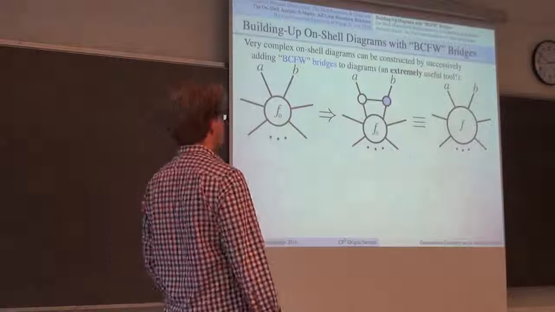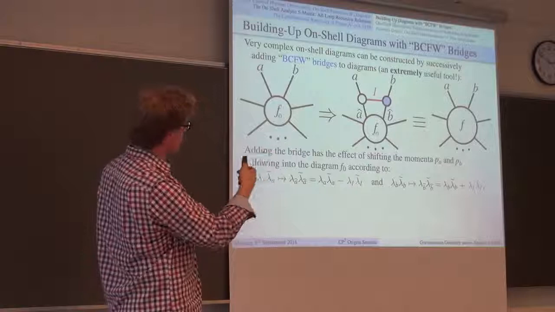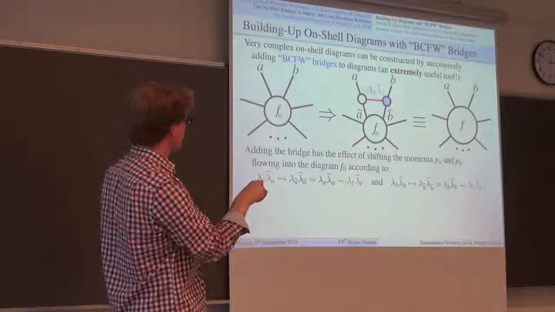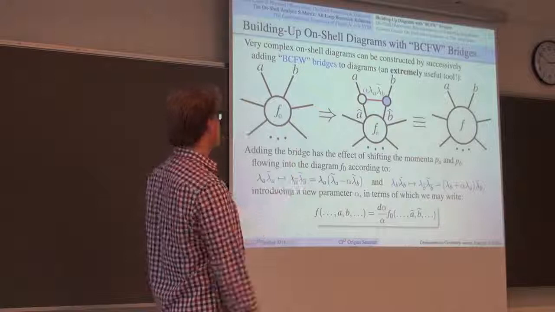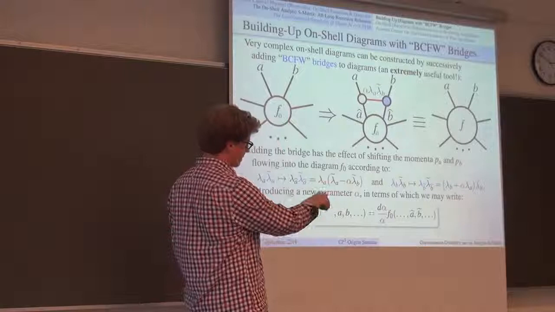So, thinking about it in the Grassmannian sense, this adds one new internal degree of freedom to the picture. We can see this very concretely here. These equations don't really matter. The point is that we introduce one new degree of freedom. To be very concrete about it, we have this moduli phase space, we solve momentum conservation, and we can identify the new degree of freedom, call it alpha. When you do this calculation, you see that the new one is related to the old one by just evaluating a shift of momenta, with an integral over d alpha over alpha in front of it. So as long as we have diagrams that are related by bridges, we can construct them concretely as just this little d alpha over alpha on a shifted diagram.